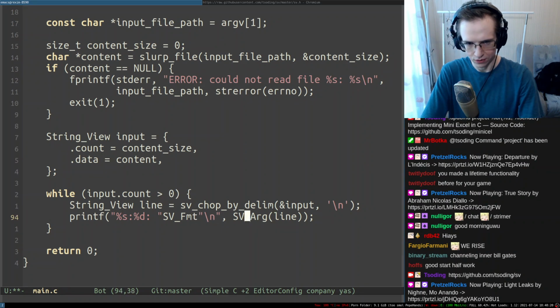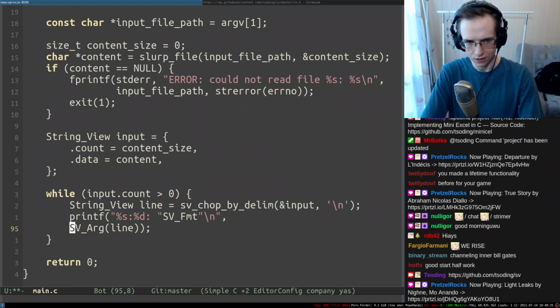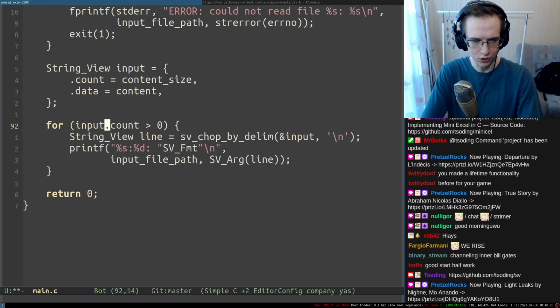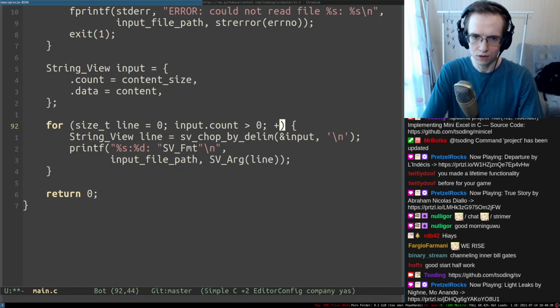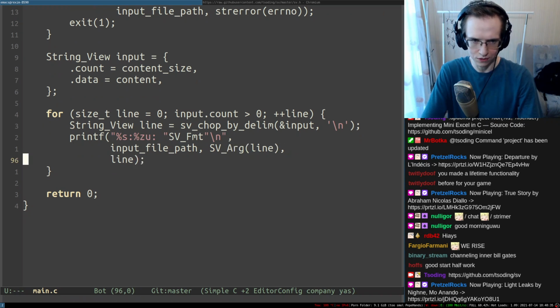So here we have the file name, the input file path. Also we need to keep track of the line, line 0, ++line, and this one probably has to be %zu because it's the size, and then we're going to put line in here.